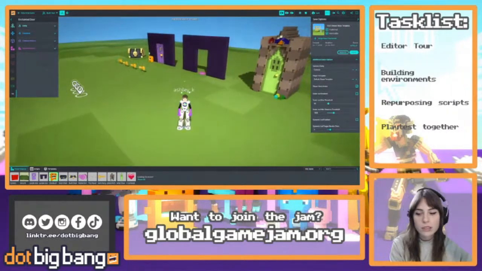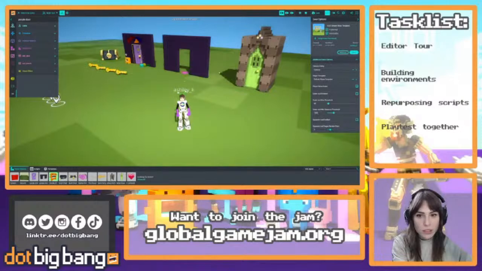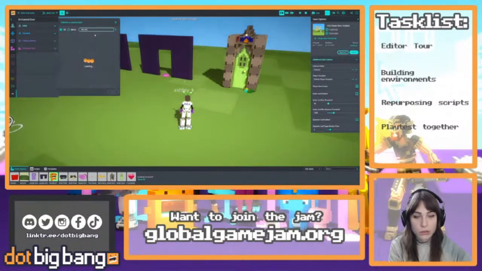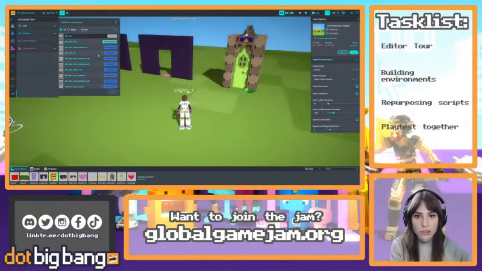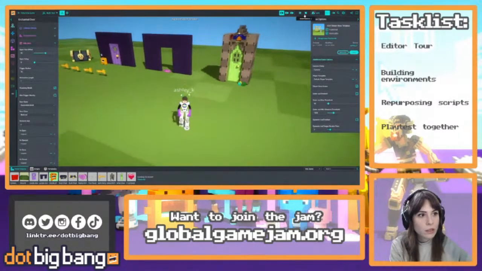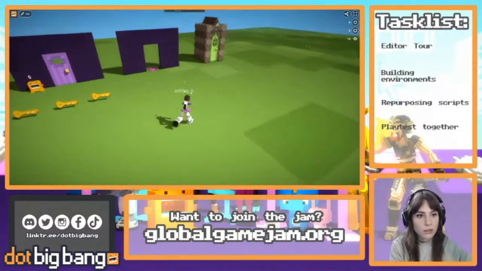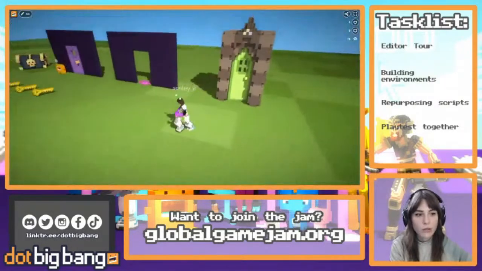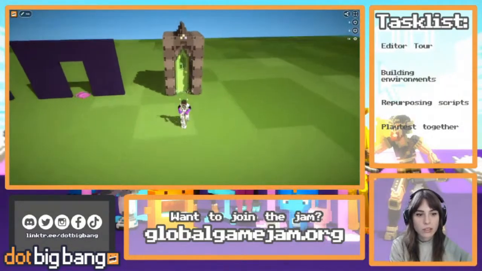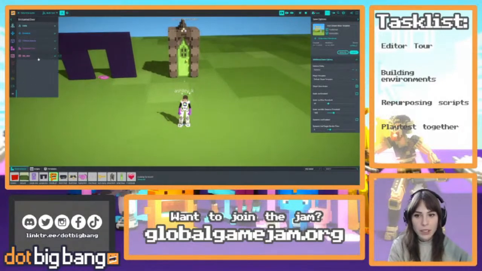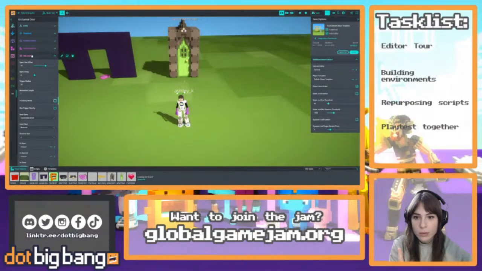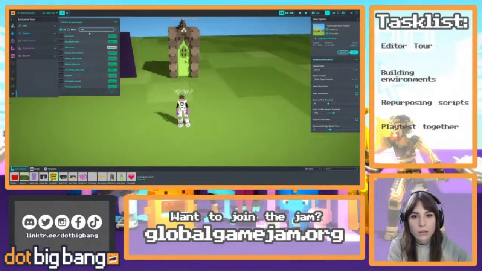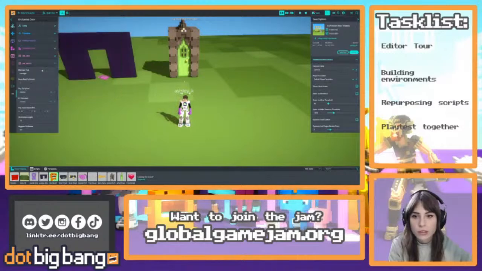So first, let's turn this into a working door. So it works like this one. I'm going to grab the DBB door script, which is the lovely script I was talking about that will make your door open. Let's walk over and make sure it works. There we go. So the way that this script works is it just opens when you come near it. That's not how I want it to work. I'm going to turn off proximity mode. Then I'm going to add my own door script to it.